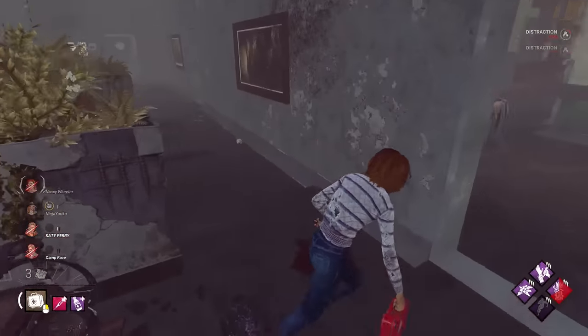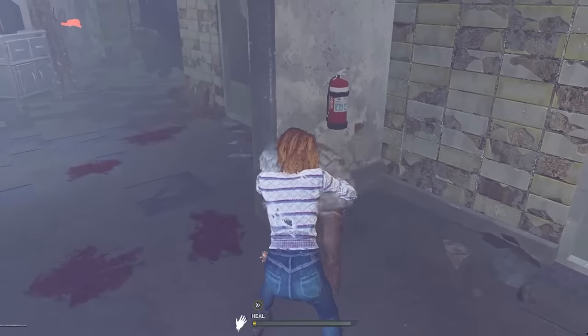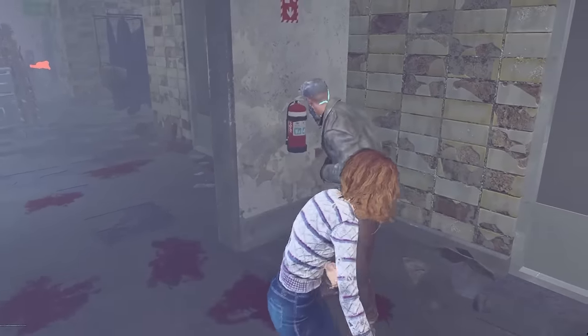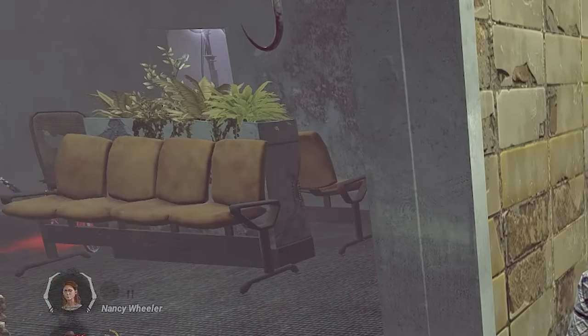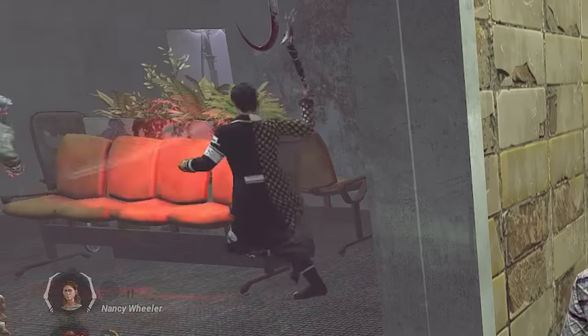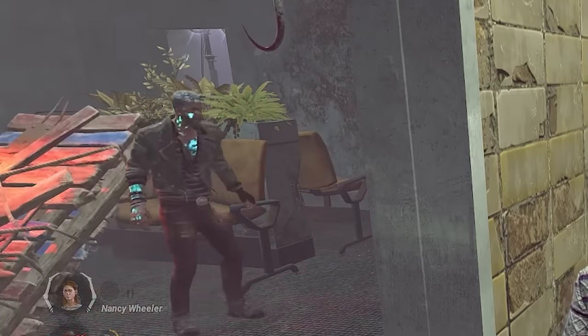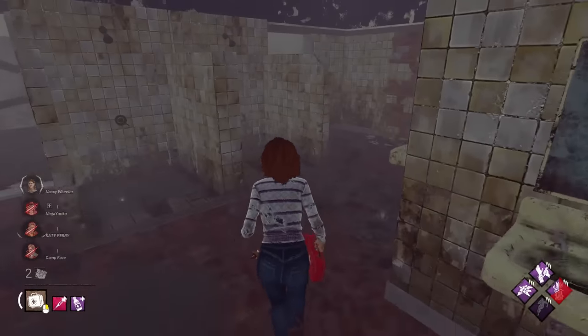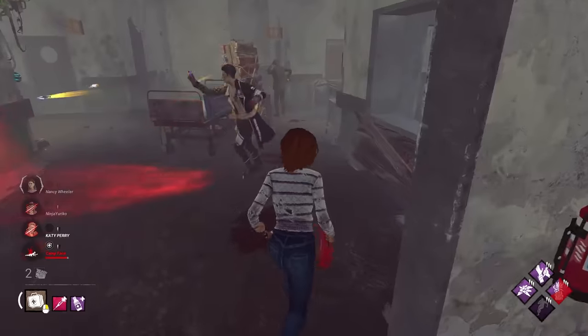7:35. This is not good at all. I didn't get a protection hit for that. What the fuck, bro? Get injured. Oh my god, I'm so bad at this. No, confidence is key, baby. Confidence is key.